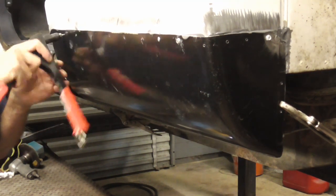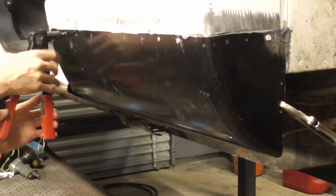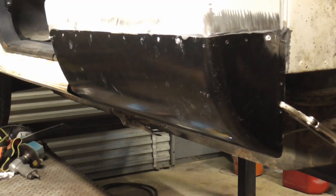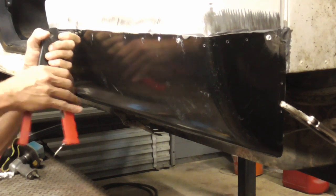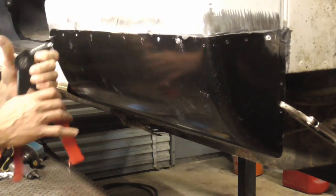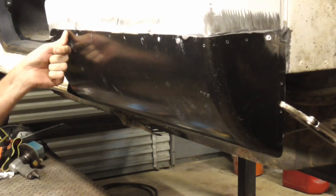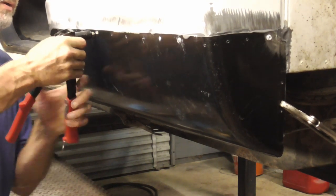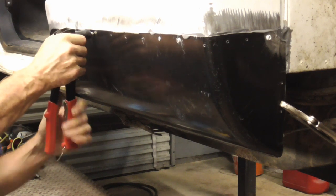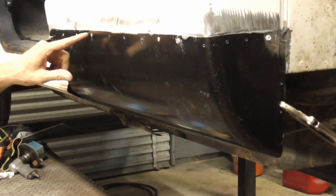Now we're just going to throw these rivets in there to really hold it. And you sort of have to push down and make sure that it's pinching it together. And again, you can use screws if you'd like, but I'm just going to try these rivets and see how it holds. See if it pinches it together nice. And it seems to be doing a pretty fair job of pinching that together. Yeah, that's nice. See, the glue is just squeezing out of there.